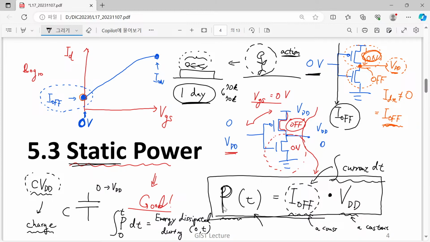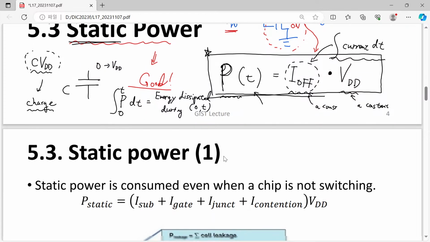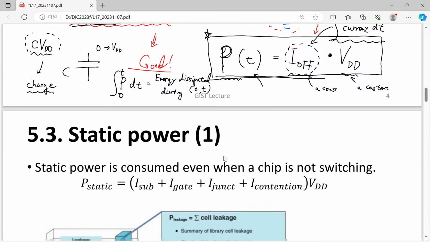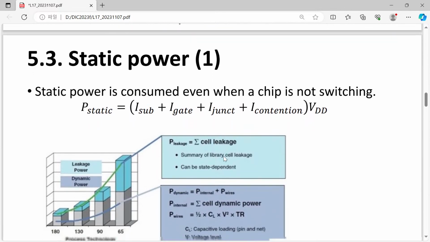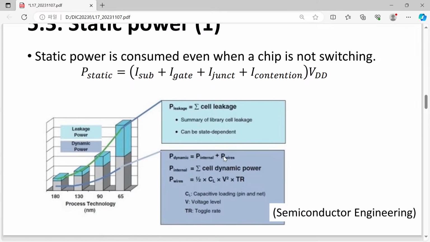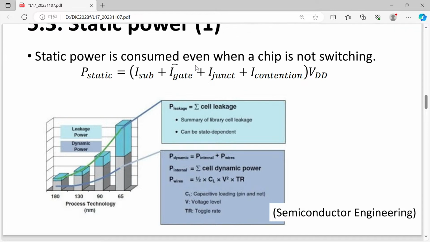So quite similarly, this steady power consumption is just like that. We do nothing, we do not process any meaningful information, but in order to just turn on the gate, we must spend such power. I think it is kind of a wasted energy, just standby. So static power is consumed even when a chip is not switching. Everybody understands, and it can be represented this way.